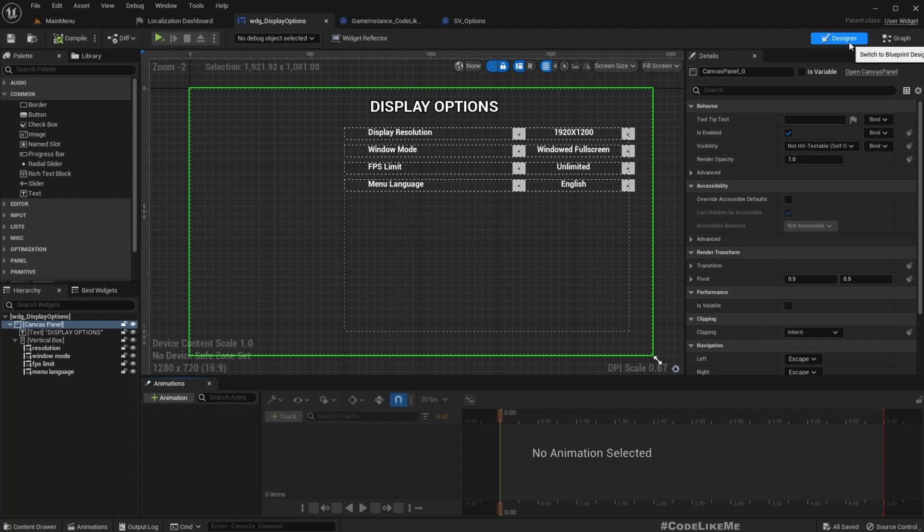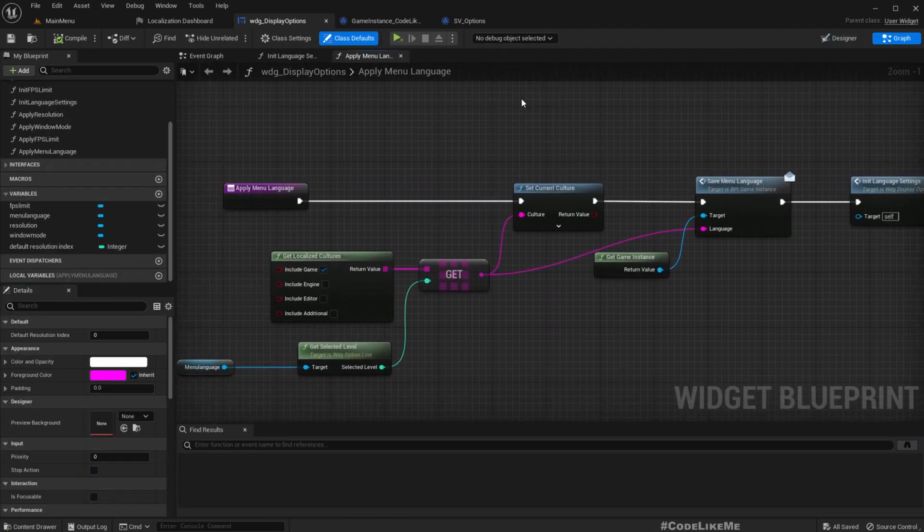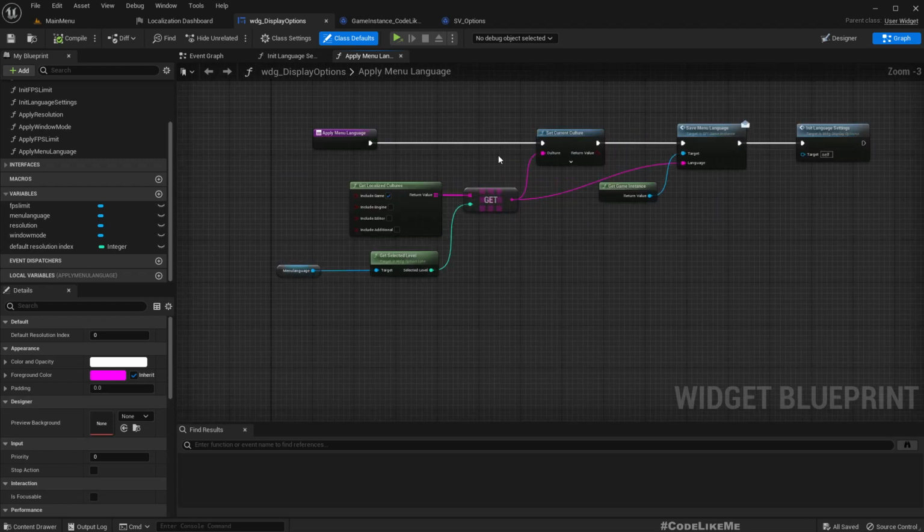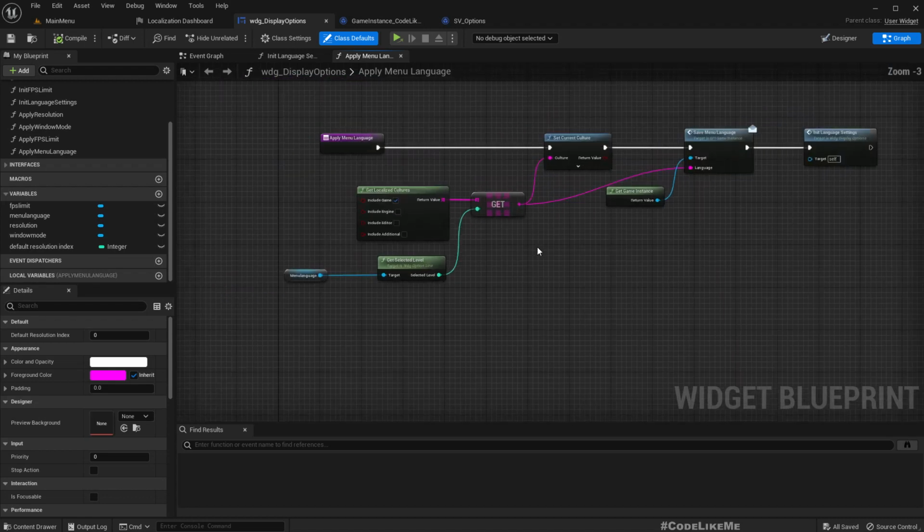Saving, loading, everything would work without any issue, because we haven't hard coded anything. We are only relying on what's already in the game within the system. So yeah, everything would work.